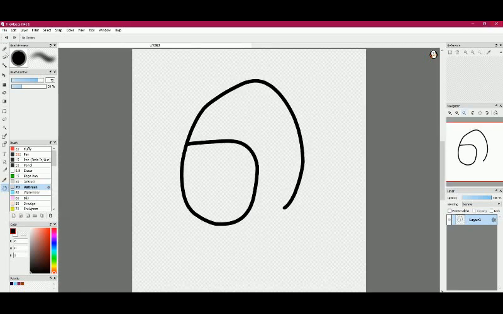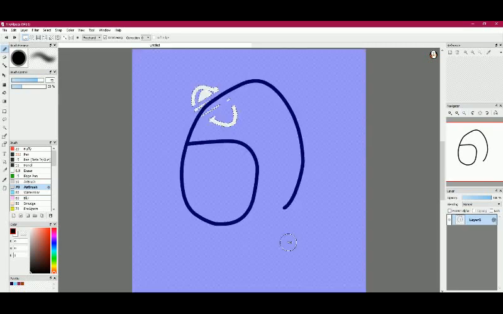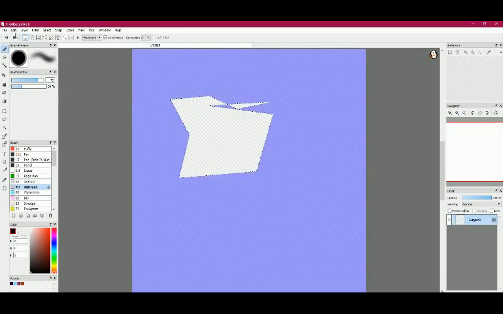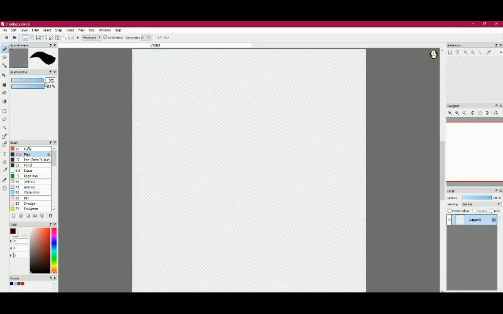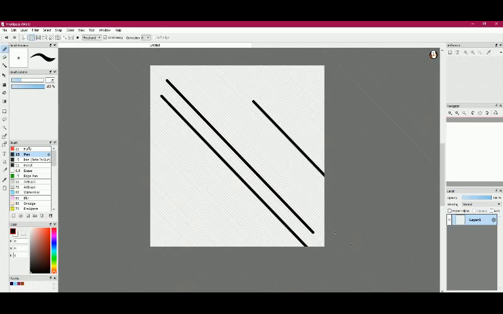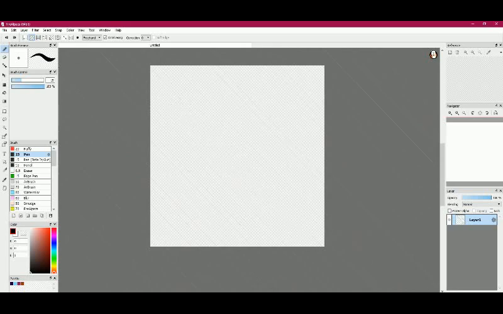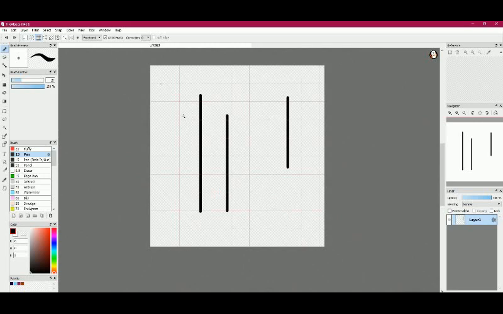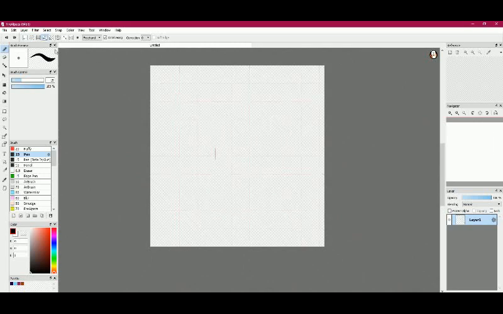Then you have these things up here. As you can see, they vary. For starters, these things are called snaps. Wait, I need to undo all these things. So snaps basically allow you to draw like this. Then there's these bunch of different snaps, so you can use it to your heart's content. Helps you out with lines.